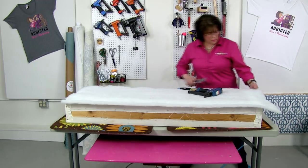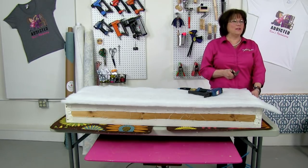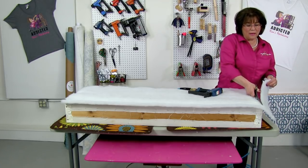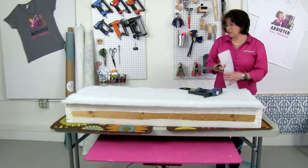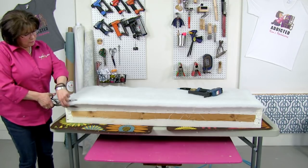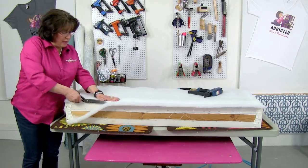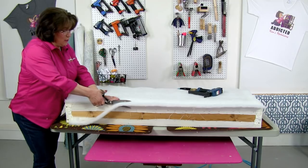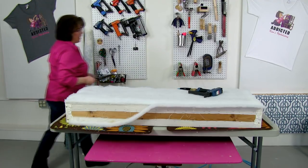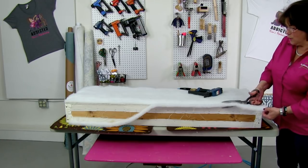Sherry says the Rolling product is Fermiflex. Fermiflex — thank you Sherry, I just could not think of the name. Fermiflex is much lighter weight, so if you've got huge cornice boards that's a good option. Sandra Van Sickle actually has a tutorial available on our website on how to build a cornice board and upholster it, and she shows you how to add banding as well. She does hers a little differently than I do — there are so many different ways to do cornice boards.